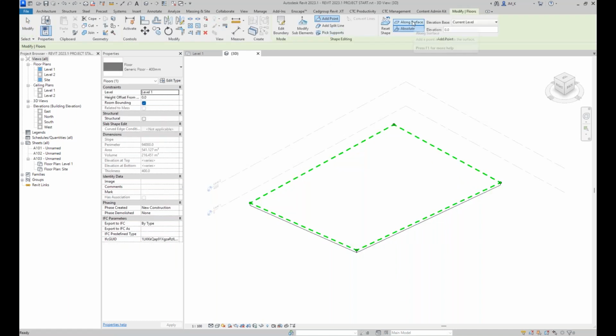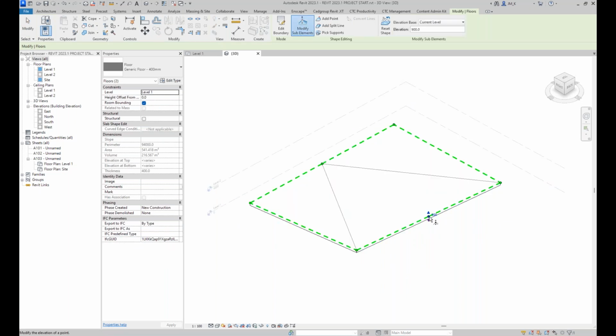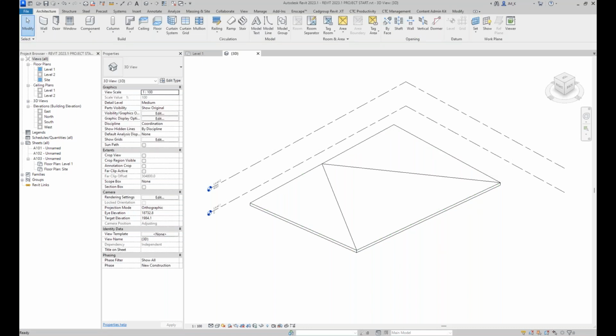But we've now got also, and again, this is in 2024, we can now place this new point along a surface. Now, if I skim along here till I get to the halfway point, no, this halfway point, isn't it? Sorry. There you go. Okay, so you can see now that that point has actually set itself at 900. The reason being that that's at 0 and that's at 18. So because I picked the midpoint snap, it's snapped itself to a height of 800, which of course is halfway between 900, I should say.